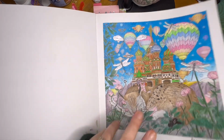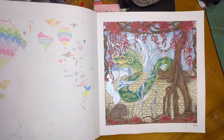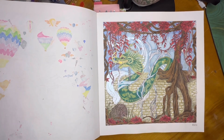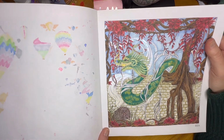Next page I did in the book is actually the next one. You've already kind of gotten a peek of it. And this one is called Angkor Wat. And I did a lot of cover up on this. There was a really busy sort of broken down building here and I turned it all into a wall. And then I was also trying a number of other things with this one to get it to cover up some things.